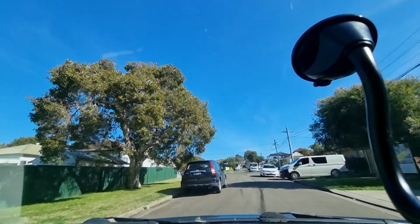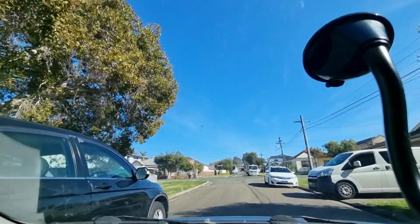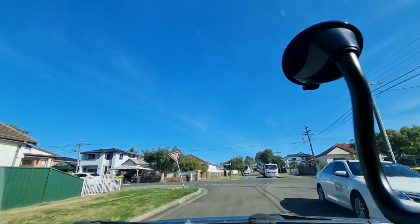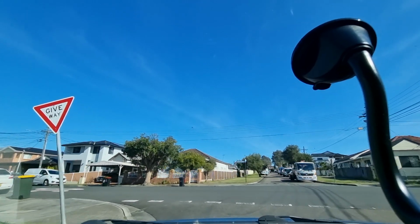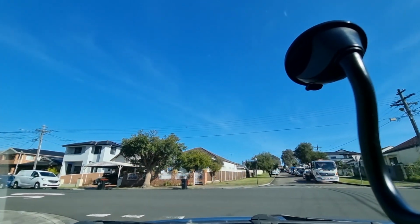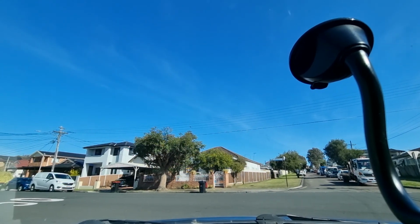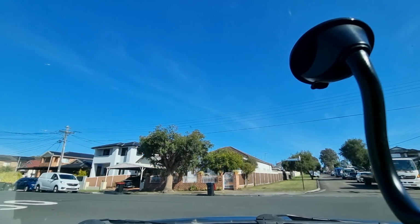Now once you're parallel to this white black car, you need to do one left head check, guys. One left head check. Then you come to your lane. We need to make a left turn over here. Put the left indication minimum 30 meters before. Now come as much as possible, as practical as possible, to the left hand side, guys, because we're making a left turn. So now the problem here, I've got a vision blocked out. I can't see. So I'm just crawling a little bit. I'm not going. A centimeter.